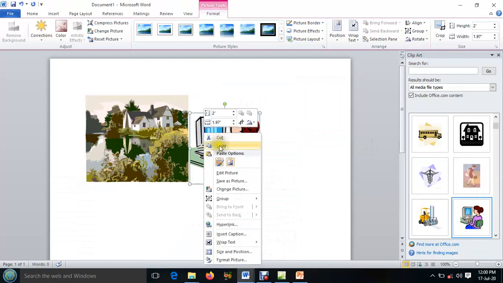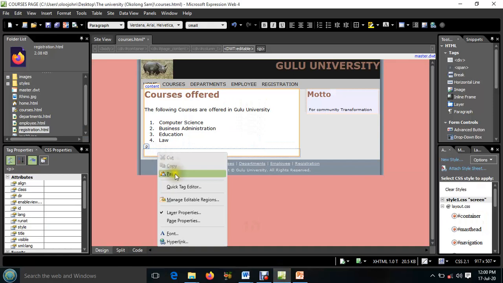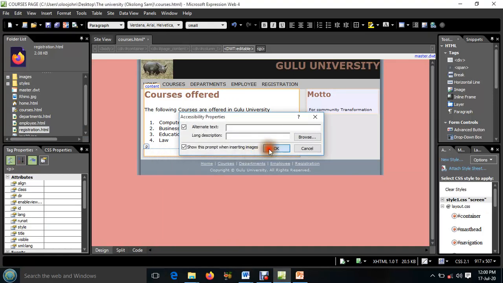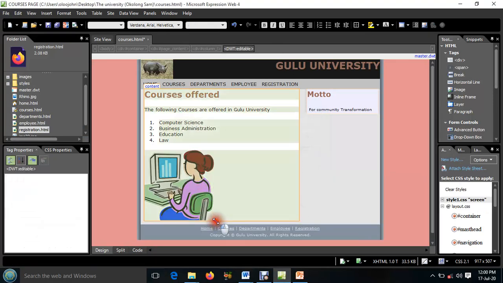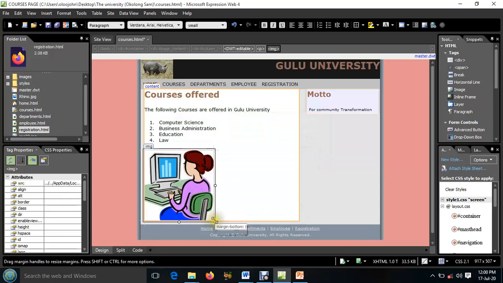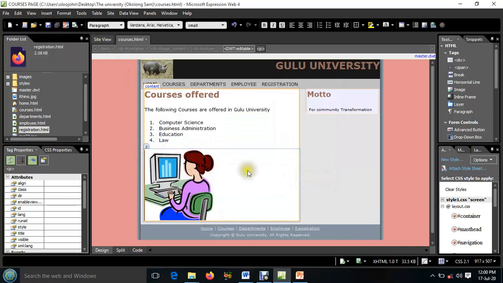Right click on it to copy, come back and paste. Okay, so you can play around with the size if you want. If you don't want, you leave it like that. Then save and close.